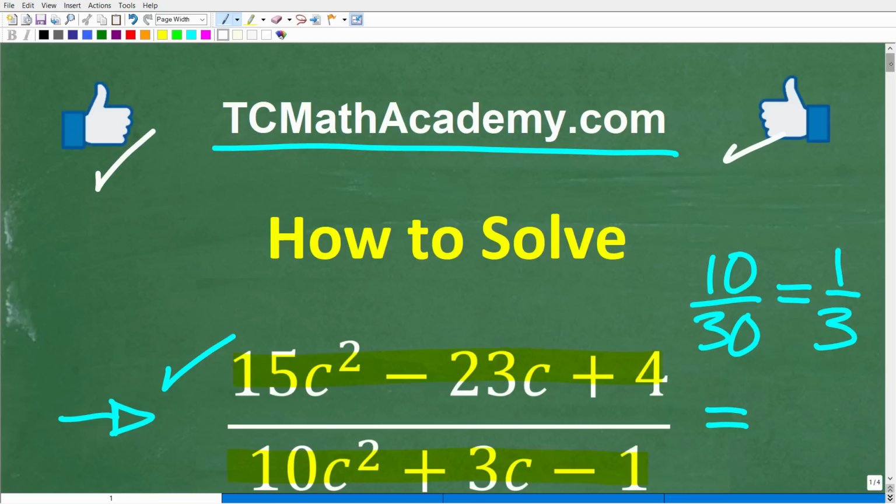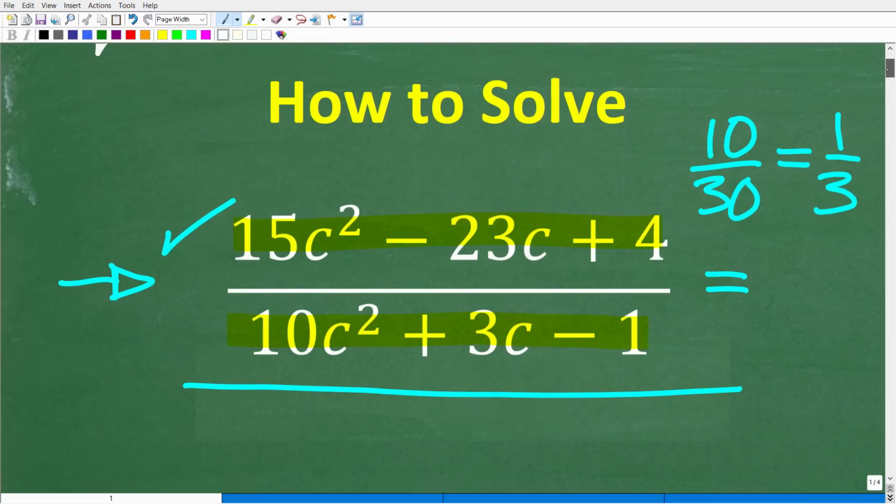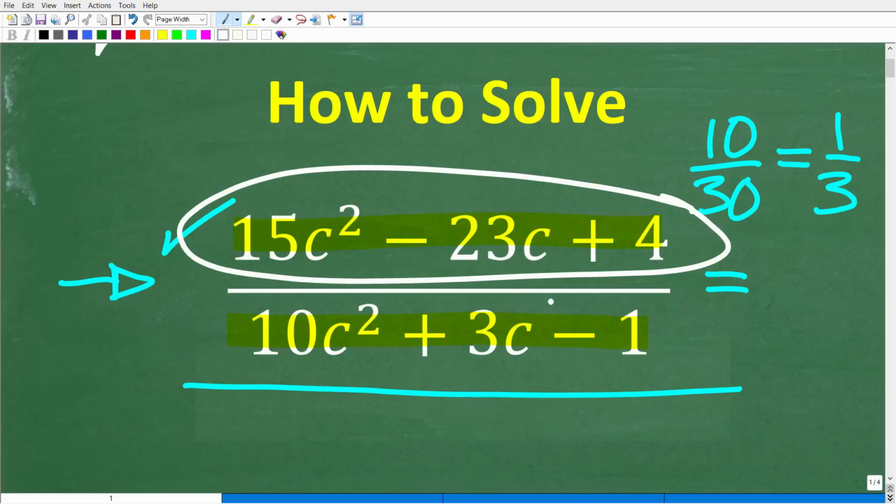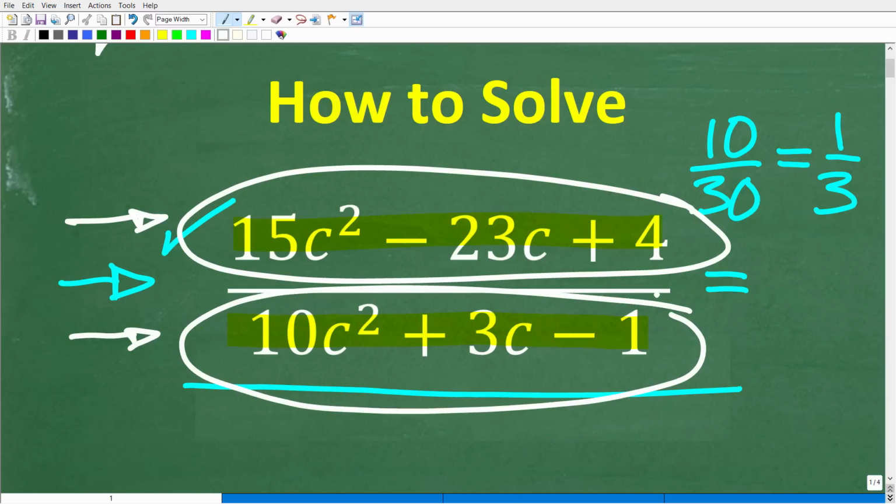All right, now the main topic of this video is really going to be factoring. Okay, I'm going to be doing a lot of work here. So I want to be factoring the numerator and then factoring the denominator, and then, of course, simplifying this rational expression. So if you are having a tough time in factoring in algebra, well, this would be a good video for you. But let's take a look at the correct answer.